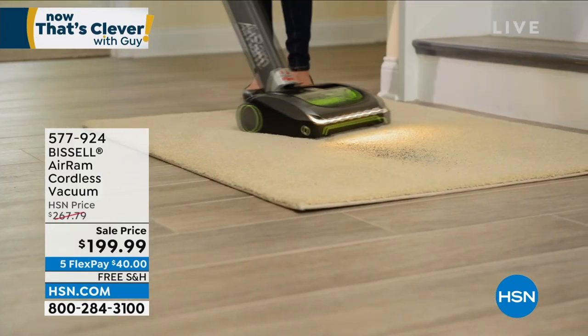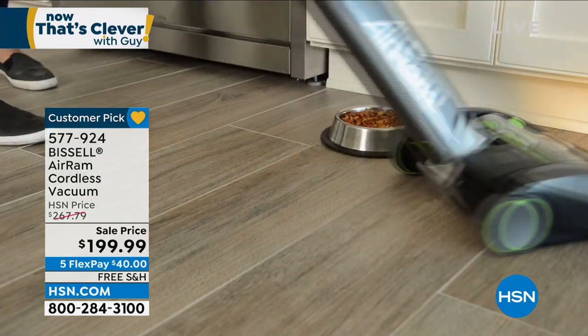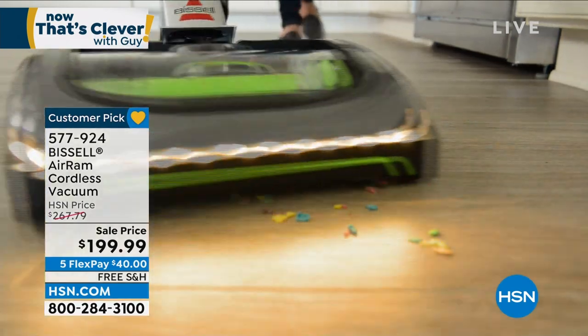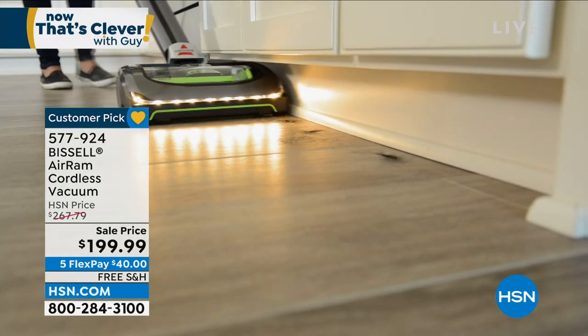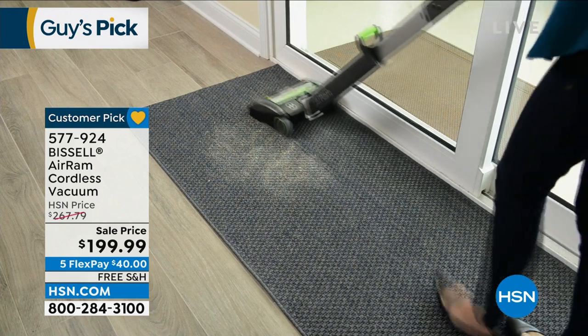First of all, notice what's not there. There's no cords. You never have to plug this in except when you're charging the battery. The battery life, if I told you it was 20 minutes, you'd be like, wow, that's great. If I told you it was 30 minutes, you'd be like, oh my goodness. 40-minute runtime. Listen, if you got a vacuum more than 40 minutes, call a professional cleaner. I don't want to be out cleaning any more than that.